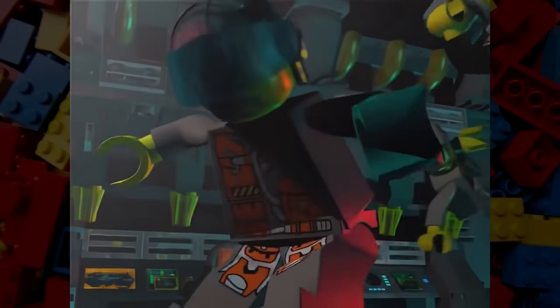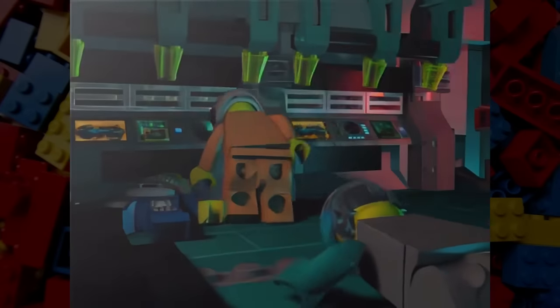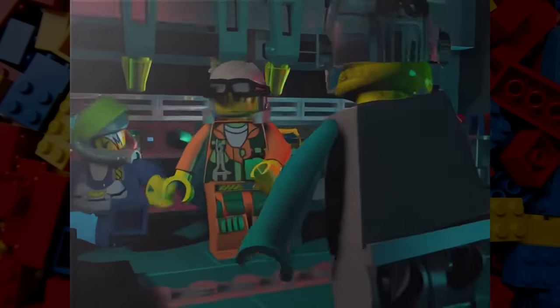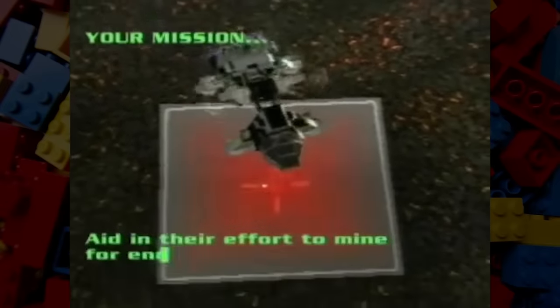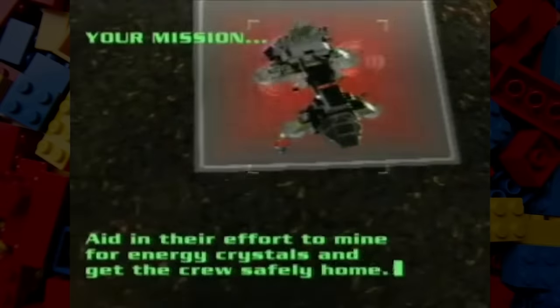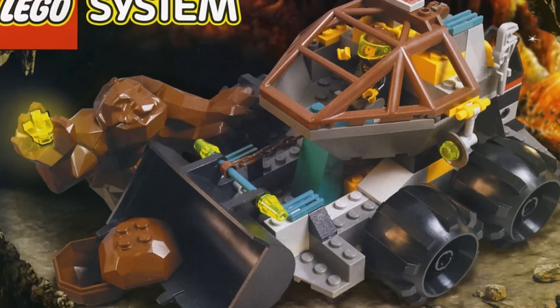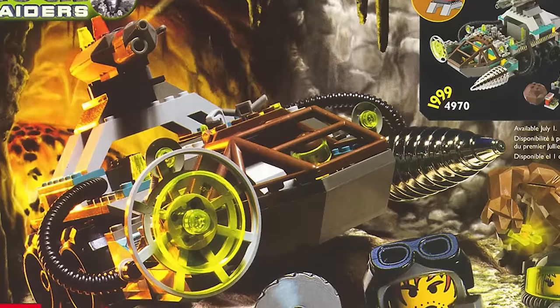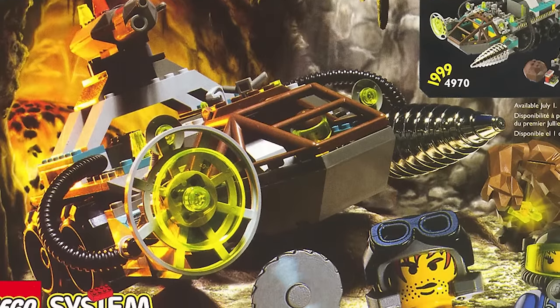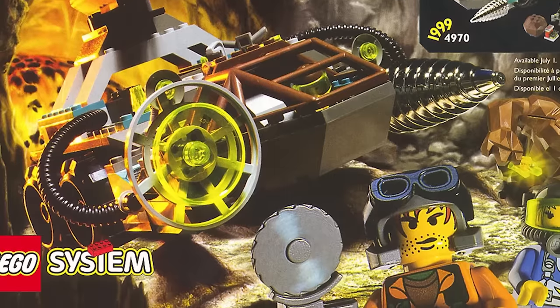Rock Raiders is a great example of a theme that has a perfect amount of story. A bunch of guys need crystals to power their ship, so they start mining on a foreign planet. You got the main cast, but that's kind of it. The theme came out in tandem with a Rock Raiders video game, which I haven't touched, but I'm told it's a pretty decent little RTS. Maybe I'll play it one day, who knows. I think the colors help sell this theme for me. The vibe is a little dreary for my liking, but the teal and yellow and the old gray just look so good, and the way everything seems decently functional helps a lot with selling its setting. I know people really put this theme on a pedestal, and I can kind of see why.